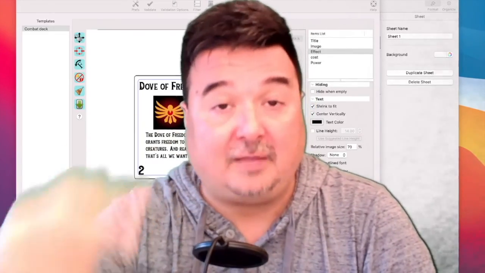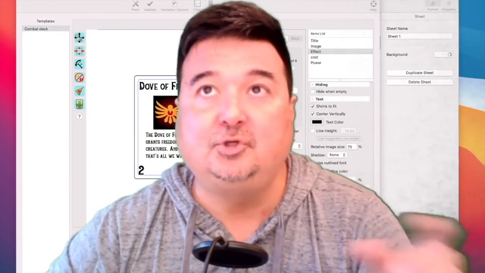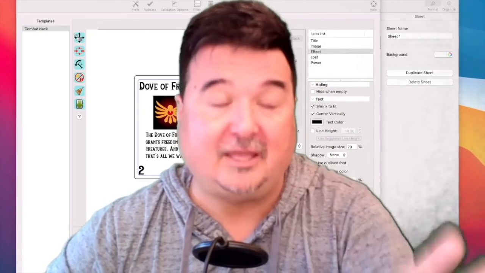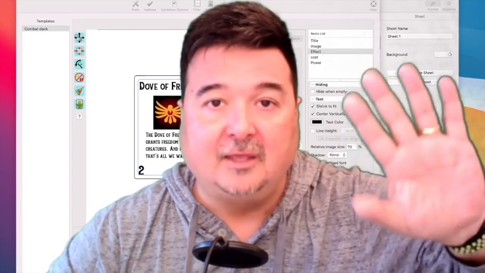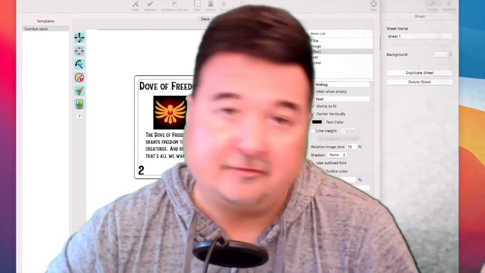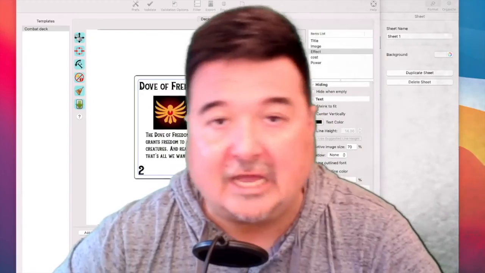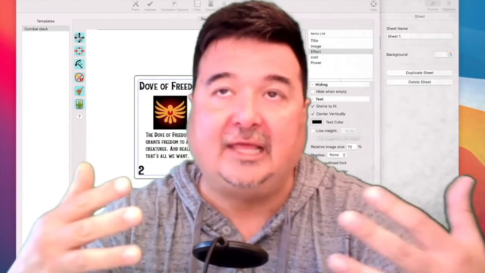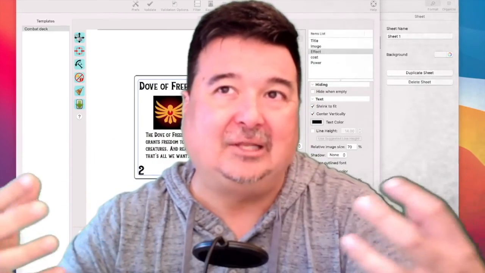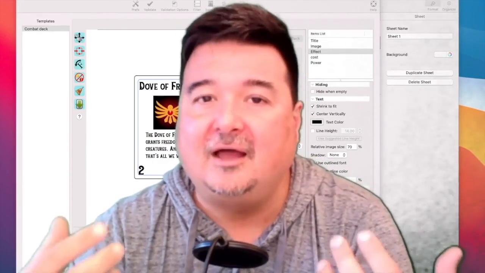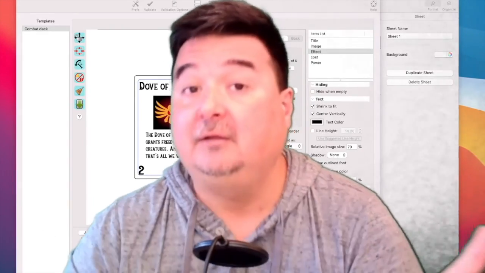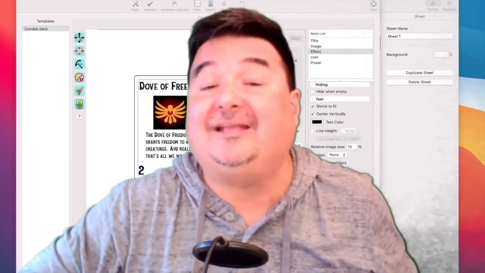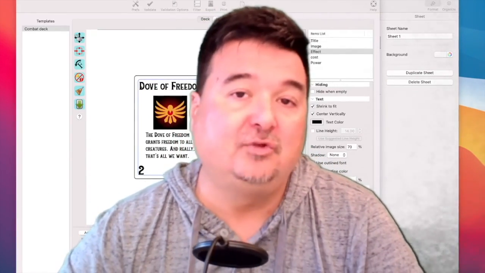You do have a bit of learning to do to change your assumptions and your expectations from making cards one by one in an image editor like Photoshop or Pixelmator Pro, which is what I use, to this kind of workflow where it's almost like you're designing cards like a website, if you're familiar with web development.